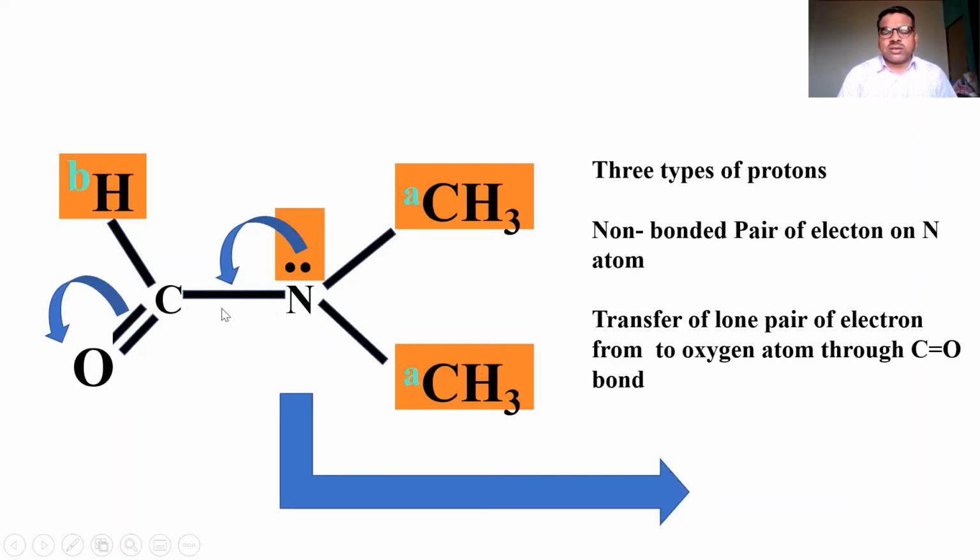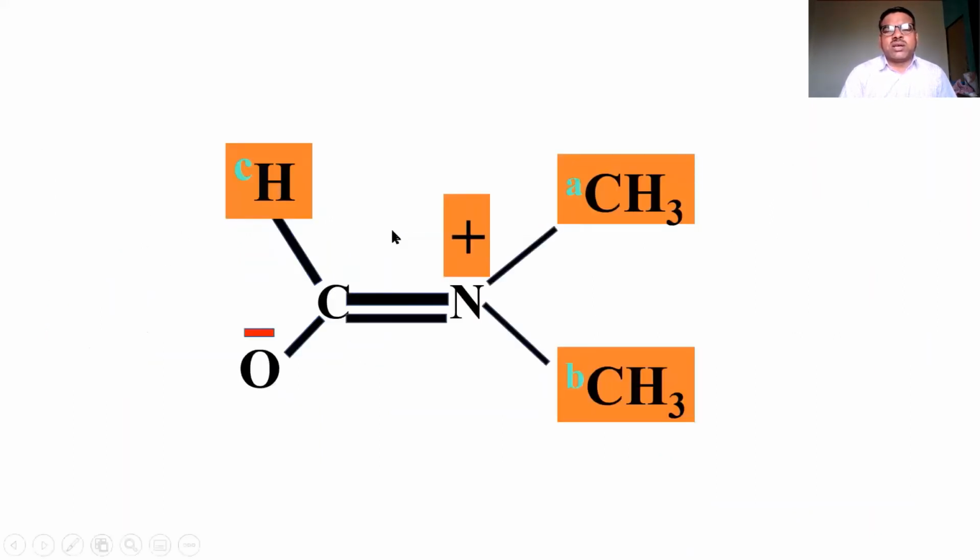Carbon nitrogen free rotation. But when the lone pair of the nitrogen atom is transferred and shifted between carbon and nitrogen, ultimately the bond between oxygen and carbon, the pi bond especially, can transfer to the oxygen atom, and now nitrogen and carbon develop a double bond, while oxygen and carbon have a single bond. Look at this in the next structure, you can observe very well. Now this is the actual picture, that after transferring the lone pair of electrons present on the nitrogen atom to the next, that is called resonance, that is called a resonating structure.